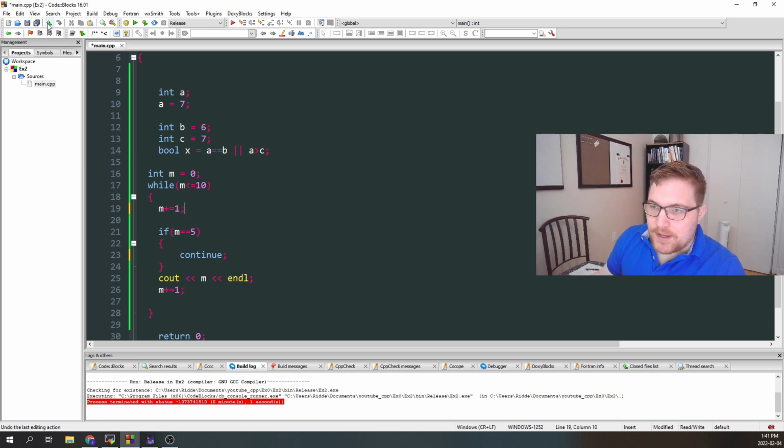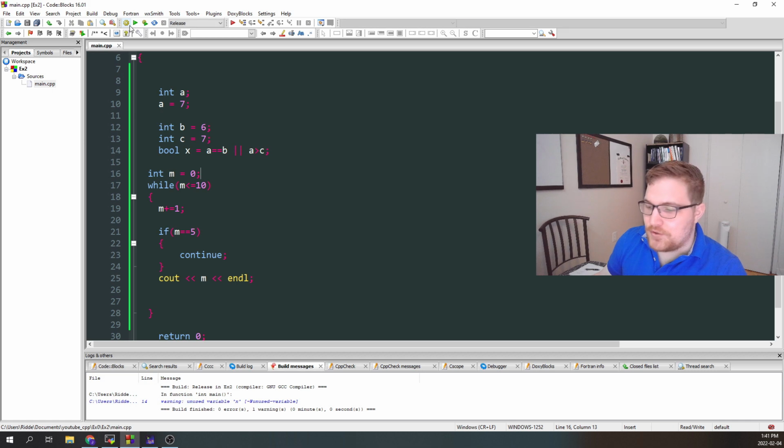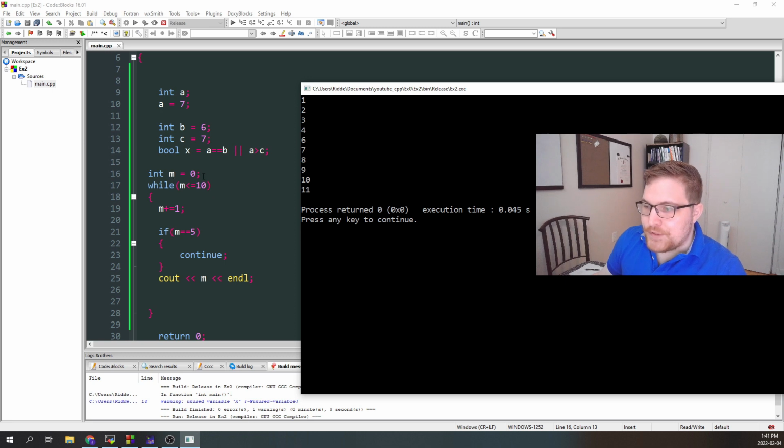So running that then, what we'll see is that the code will just skip m is equal to 5, and it'll print out every other statement. And of course, we're going to miss the m is equal to 0 here, but that's okay. That can be changed in other ways, but it's not useful for the example. So what we'll see here then is that we go m is equal to 0, we add 1 to it, so it's 1. This is not triggered, so we print m. Now we go through 1, 2, 3, 4, and then we're missing 5, because as soon as m was equal to 5, we said, okay, we don't need what happens after that, just go back to the top, and then we increased to 1, and we got 6.